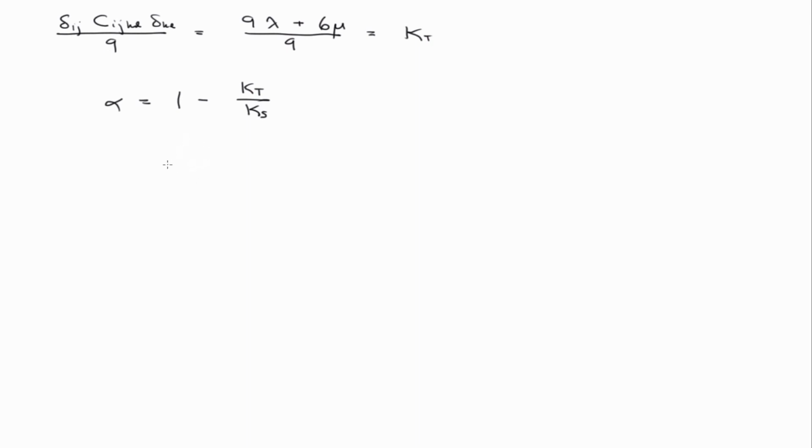So when Ks is much, much larger than Kt, alpha tends towards 1. And this would be the case of like unconsolidated sands, right? So in an unconsolidated sand, the solid structure is like quartz, right? And so the bulk modulus of quartz is much, much higher than the bulk modulus of a set of unconsolidated sand if you were to take it to the lab, right? Because if you test that, you're going to squeeze down all the pore space, and the bulk modulus of that structure is going to be much, much smaller than the bulk modulus of quartz, right? So in that case, your Biot coefficient would be approximately equal to 1.